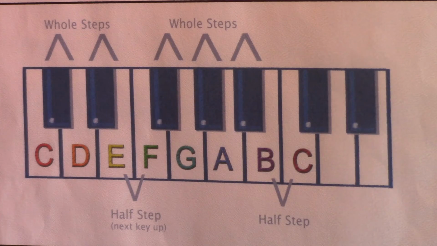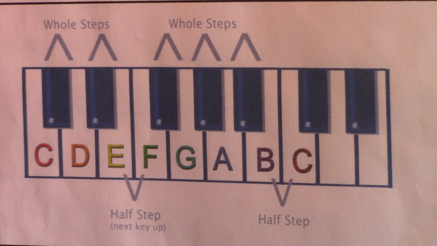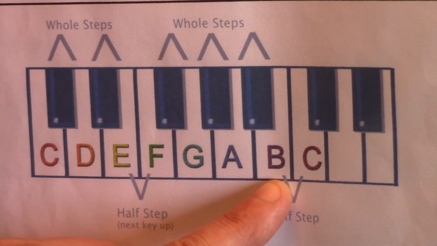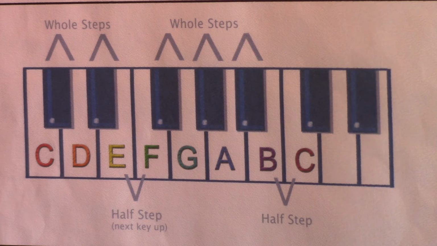In summary, here's how you create a major scale using the major scale formula. The first step of your scale is called the root. It's also the name of the scale itself that you build on that note, and it's also the name of the key that your song is built upon. And by the way, playing in the key of means you're using a group of 7 notes. I call them a note neighborhood, and you're building your melody upon that and your chords.